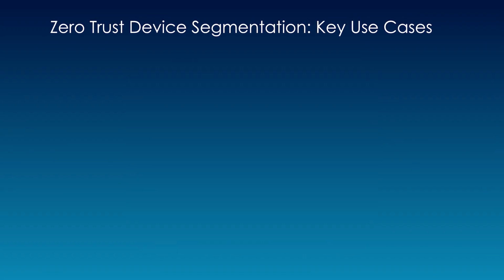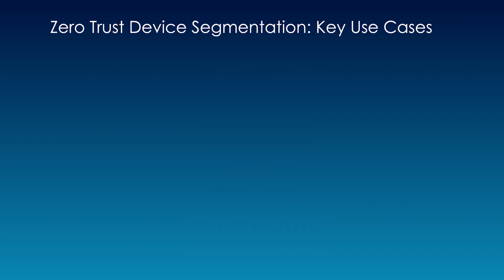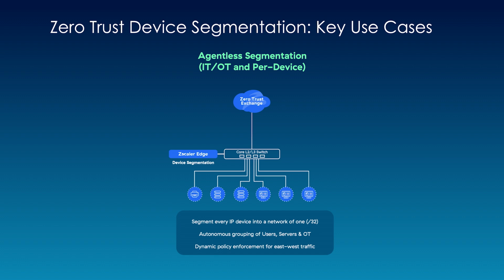And then finally, a few use cases I want to quickly talk about. The automatic device discovery and classification is paramount for compliance reasons, for troubleshooting reasons, and most importantly, from a security point of view. If you have rogue devices, if you have devices in the network that you don't know about, it's really important that you get an inventory of those. Being able to do segmentation without agents is really valuable. Many of the customers have environments with legacy operating systems, IoT devices, OT devices that cannot be retrofitted with agents. And so agentless segmentation is what you can achieve with Zscaler within hours.